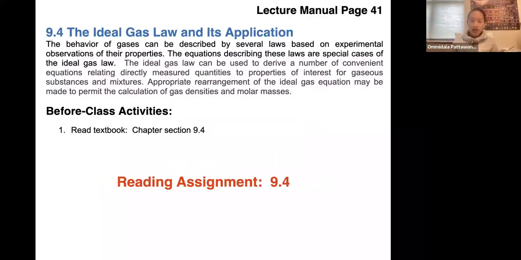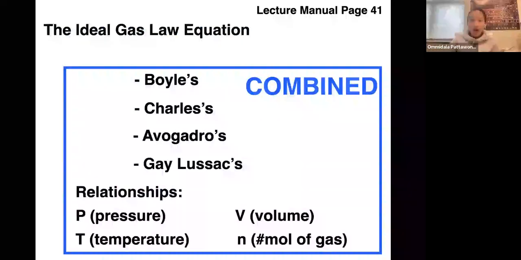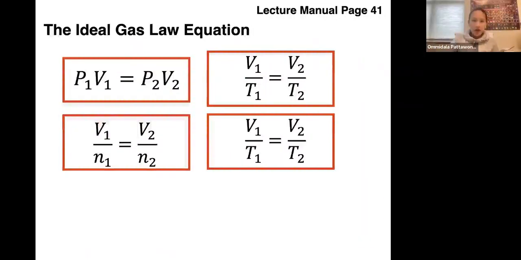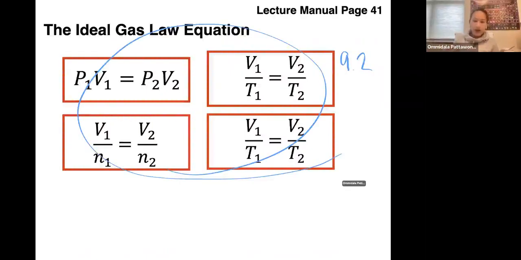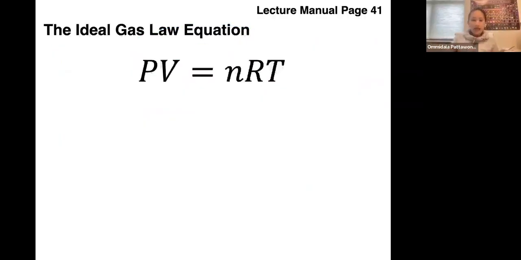temperature, and also you looked at the kinetic molecular theory that is used to explain that behavior. Okay. In this video, we are going to combine all these simple gas laws and the relationships that we learned, which relate to all of the equations that we see from lecture 9.2. We're going to combine all of these together. As we combine them, we get PV equals nRT as the ideal gas law equation.